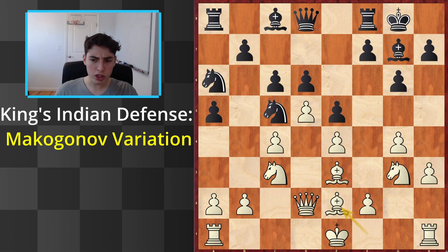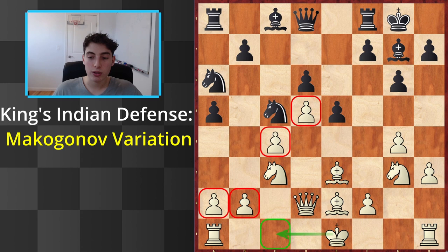So now let's say they play c takes on d5. Here, there's a few ways to play. In some cases, you can get away with this, which is a bit greedy, a bit too ambitious, I find sometimes. Your idea is to keep the queen side as locked down as possible so you can castle here more safely and still kind of reap the rewards of the attack on the king side. But we're playing a little on both sides.